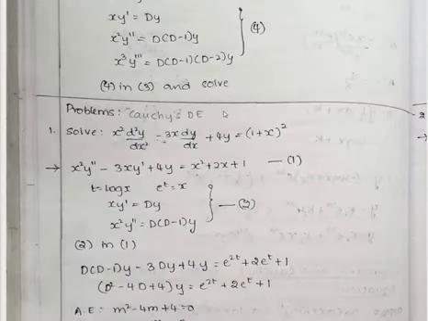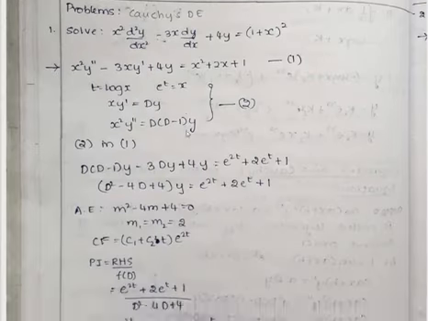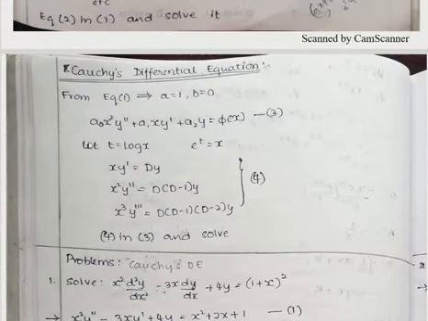In the case of Cauchy's differential equation, the substitution is t = log x or e^t = x. Here we can write x y' as, for the first derivative, only one term, D y. For the second derivative we take two terms, D(D-1) y. For the third derivative we take three terms, D(D-1)(D-2) y.